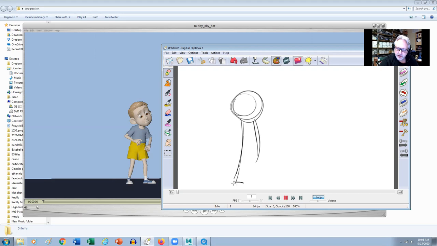It might be just something like this, where we've got his feet coming forward like that, and he's got his shorts on. I just try to figure it out nice and simply. There's not a lot of details that we really need when we're planning a shot. If this was the shot, I might just have an eye like this, and then like this. I may not even do the hairline, but if that was really important to your character, then I'd try to do that. So it's really just like a sophisticated stick figure, if you will.